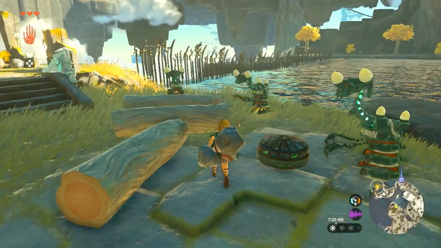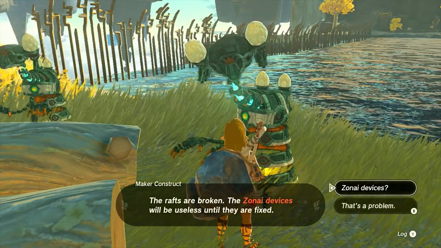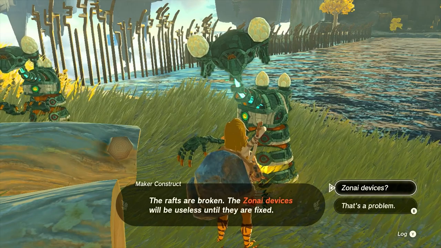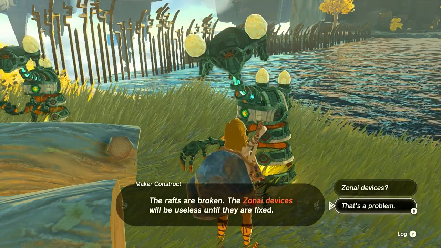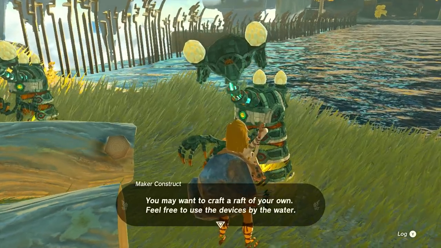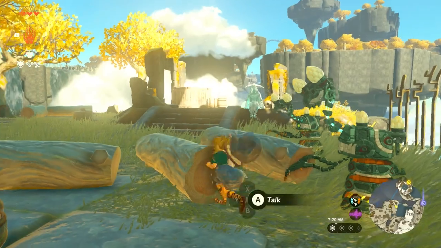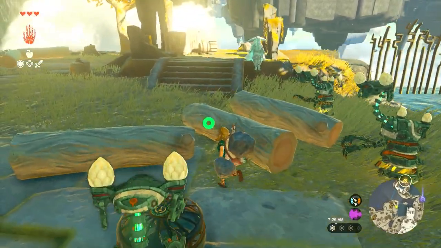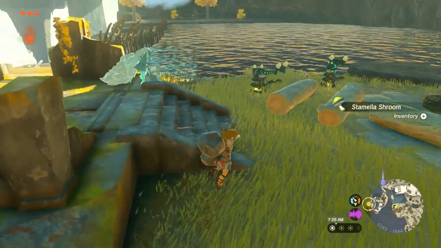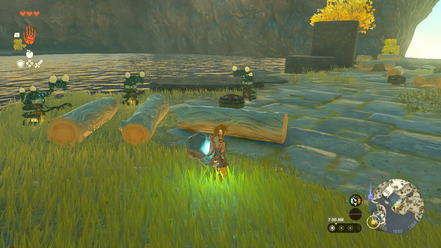Awesome. Do these all three say the same thing? The rafts are broken. The Zonai devices will be useless until they are fixed. That is a problem. You may want to craft a raft of your own. Feel free to use the devices by the water. I assume all three of them say the same thing. So let's... craft a device.